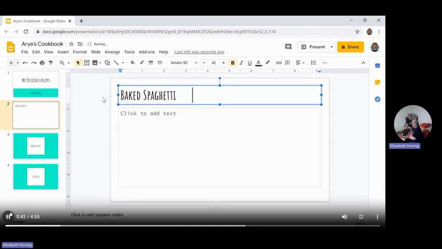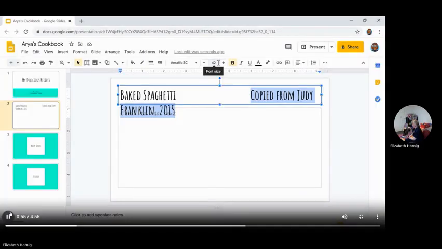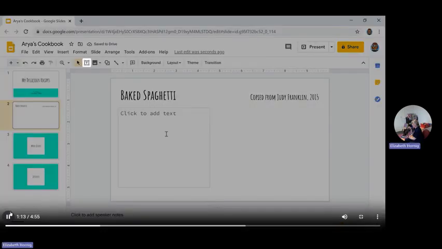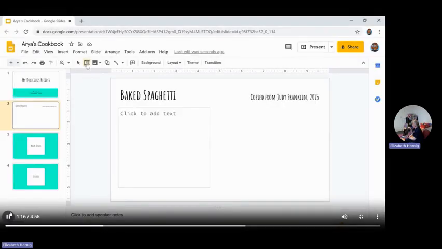Personalize the recipe by adding where you got it to give credit to the recipe's author or to add a short comment on why you liked it. Adjust the size of the text to make it fit if necessary. Many slide layouts have one large text box. To make your recipe easier to read, consider resizing and moving the text box that's already on your slide and then adding other text boxes. For example, you might want to have separate text boxes for ingredients and instructions if that fits better on the slide.